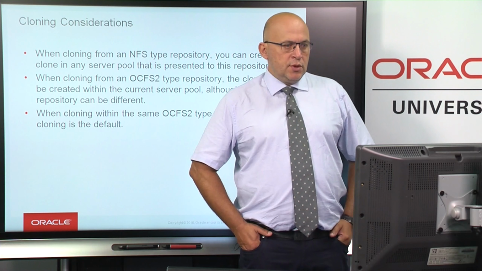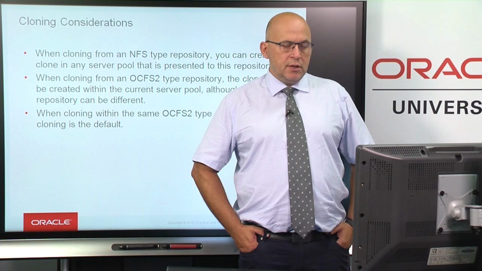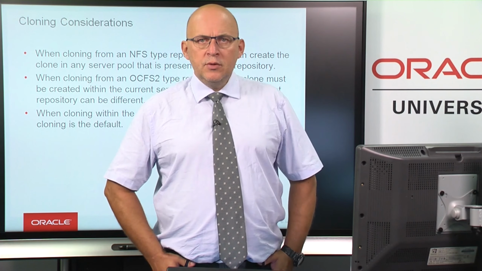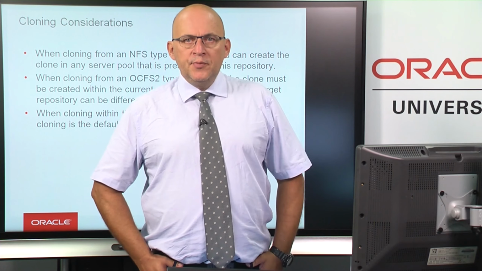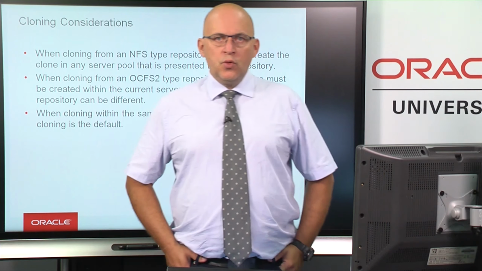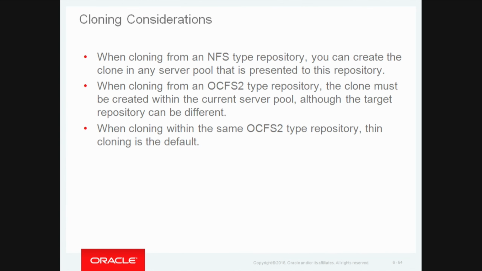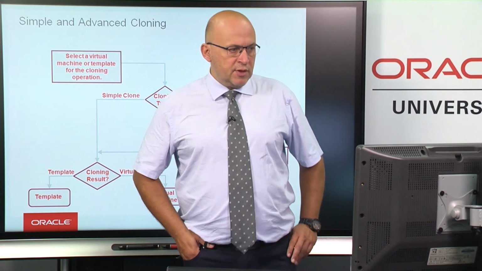Cloning considerations. When you are cloning from NFS repositories, you can create the clone on any server that is present to this repository. When you are cloning with OCFS2 type repositories, the clone has to be associated with the current server pool, okay, and the target can be in a different repository, okay. Now, when you are cloning within the same OCFS2 type repository, remember that we have an optimization called thin cloning, so we are just using the written part of the artifact, and this is done by default.